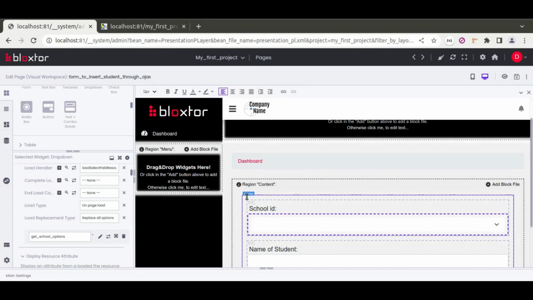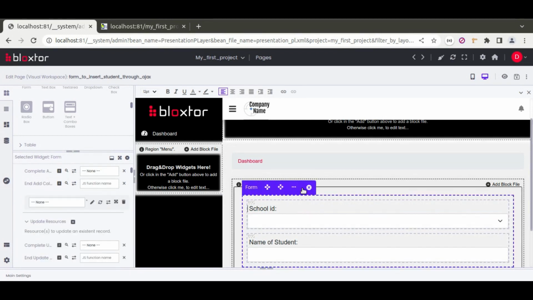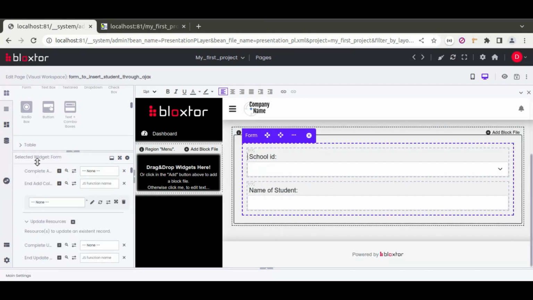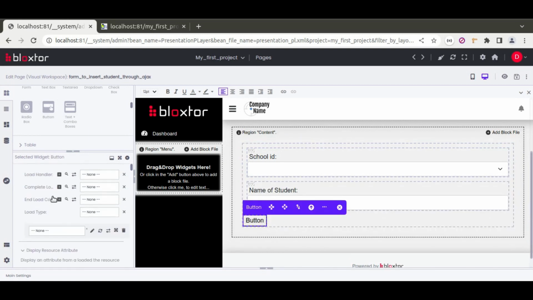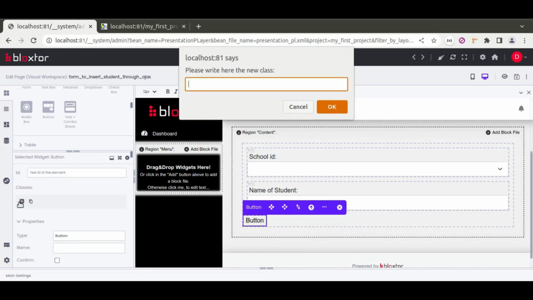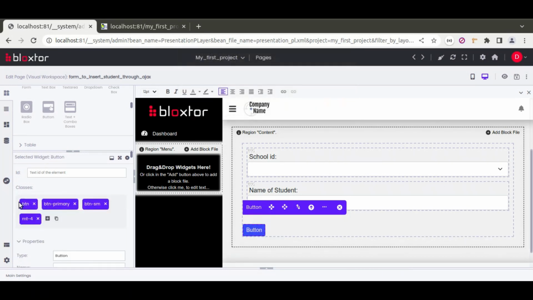Okay, and now the form is missing the button at last, so we can put here a button, where we can add some classes, so it can be more beautiful. Something like that.